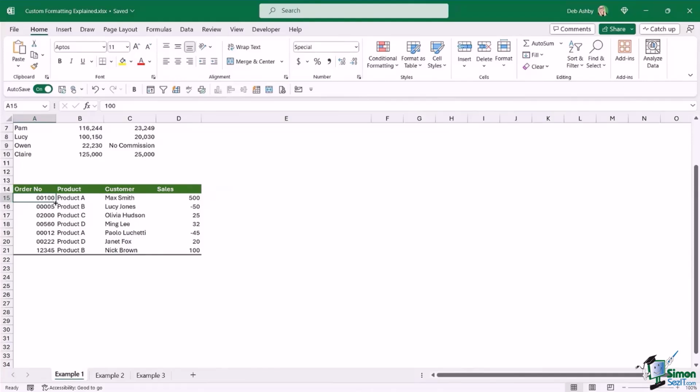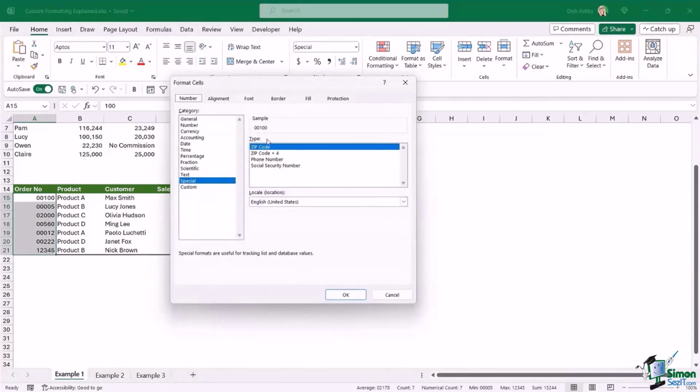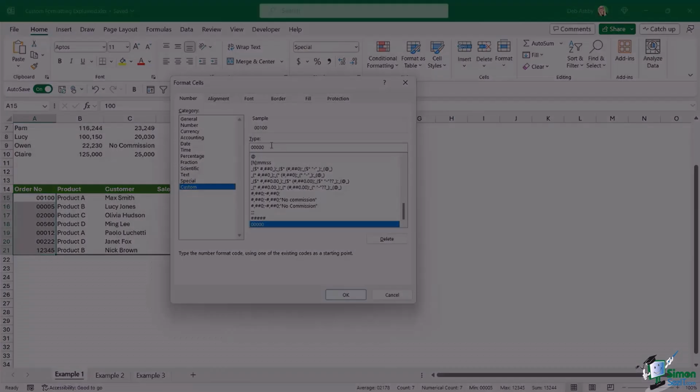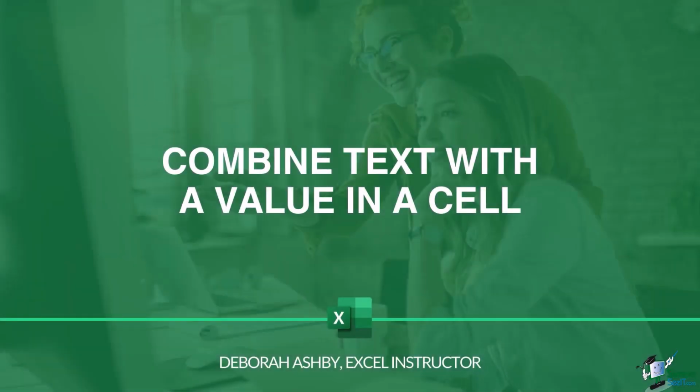And I will say, this is kind of the thing that used to confuse me most about custom formatting, knowing when to use a pound symbol and when to use a 0. I still get it wrong occasionally. A lot of the time it's trial and error. And the good thing with custom formatting is you do get this little sample at the top here. So as you start adding in zeros, you can sort of see it change above. So if it doesn't look right, you think, oh, okay, I'll use a hash symbol or a pound symbol instead. That's kind of the way I do it. It's always trial and error with Excel. Hopefully that explains it or makes it a little bit clearer for you, though.